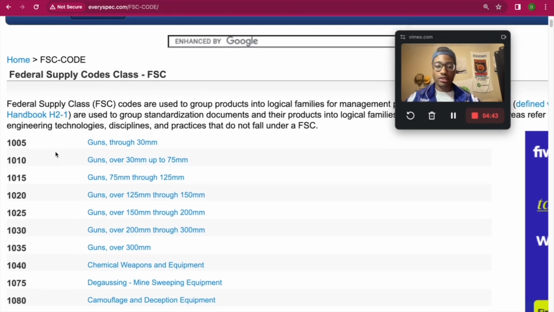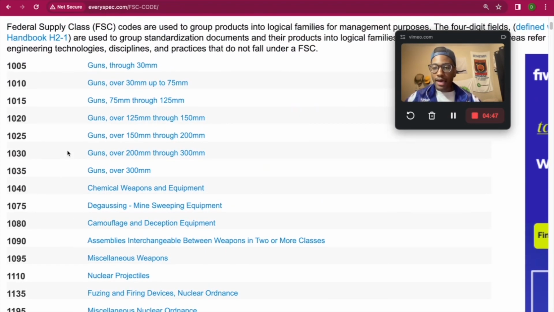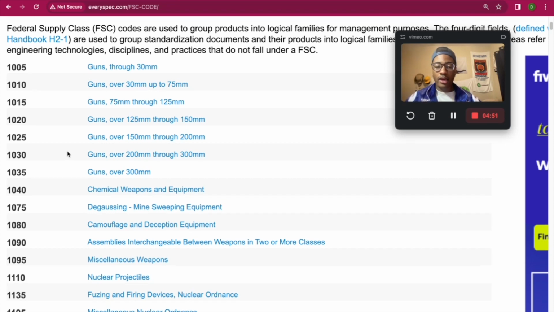Now that we're here, one of the things I like to do is take my clients through this entire list and we will look through it. We'll start from top to bottom, and they'll pull it up on their screen, I'll have it on my screen. We'll scroll through it together and then I'll read stuff off that I think is interesting or that coincides with their wheelhouse or their commercial experience, if applicable. Or they fill out an onboarding questionnaire and tell me, okay, this is what I'm hoping to sell. And then we'll do a little market research on that kind of product market and see how feasible it is.